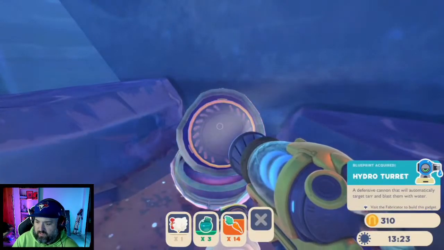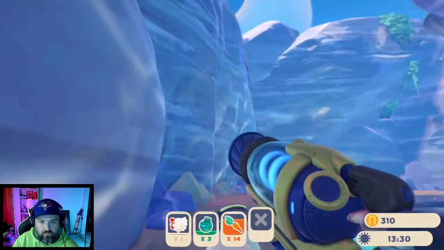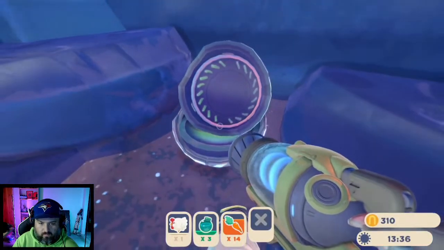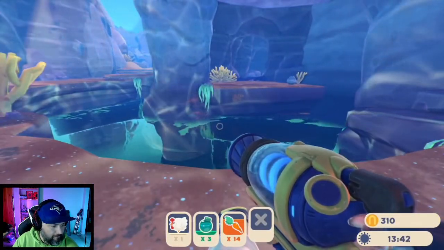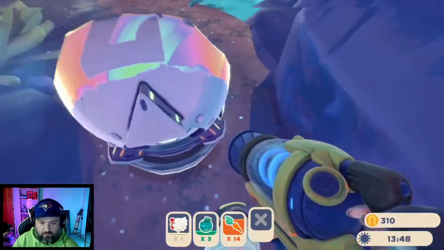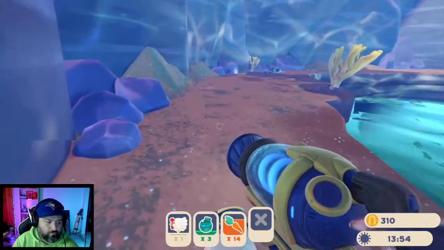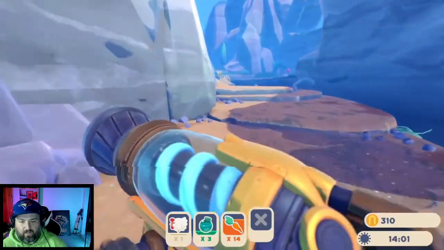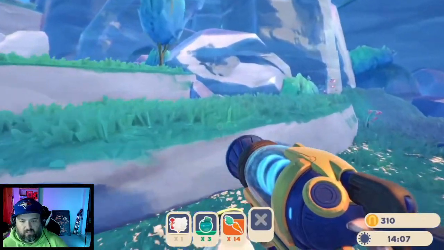A hydro turret? What? A defensive cannon that will automatically target tar and blast them? Why would there be tar down here? I can't make that jump. Yeah, but it just sits here, right? I wish I could pick it up and move it to my home. Oh, it's an upgrade for my base? Like, I can make one? Oh, I would love that. I would love to have a tar cannon, because I've already had them, you know. Oh, so athletic.